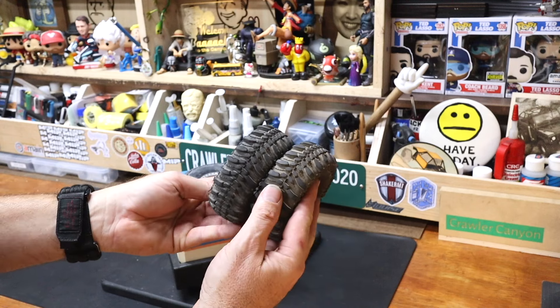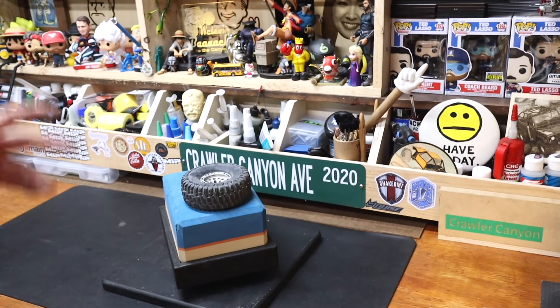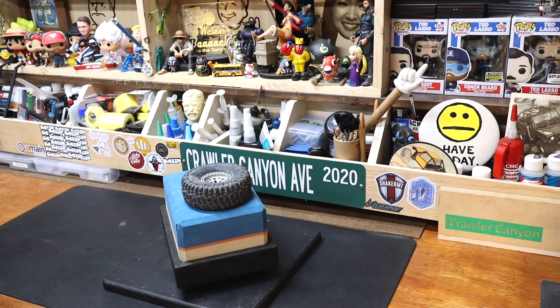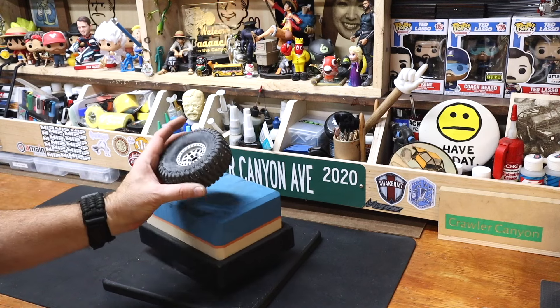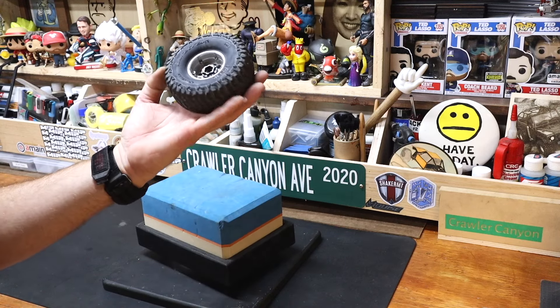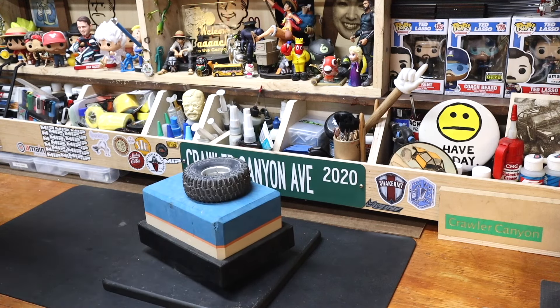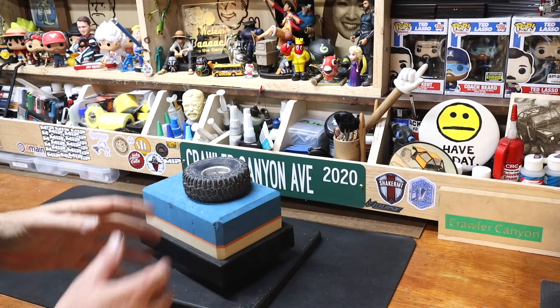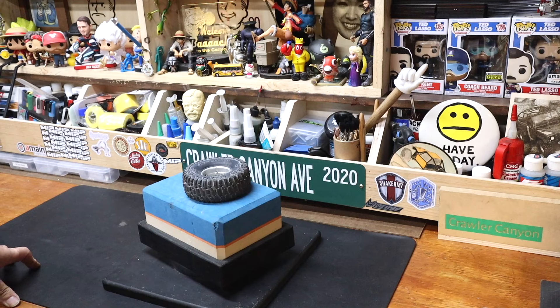All of the Duratrax tires had some sort of Louise equivalent. To my knowledge, this tire was not produced by Louise - the rumor is that the OE producer of this is ProLine. It does not say C3 anywhere on it. It also has a number 4077, which kind of falls more in line with ProLine's numeration. The Mickey Thompson Baja Pro X is a 10213, so we don't explicitly know where it comes from. It is definitely a tire that is in the middle, because now you can source Louise tires and still find some new NOS on the Duratrax tires, but to my knowledge Duratrax is gone.